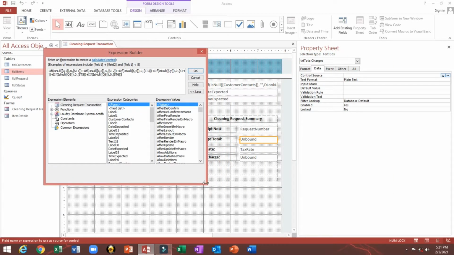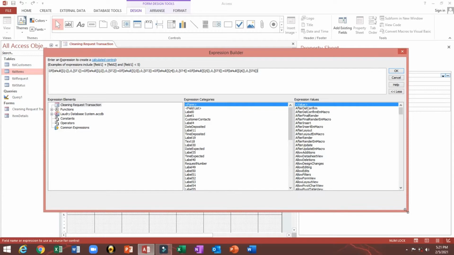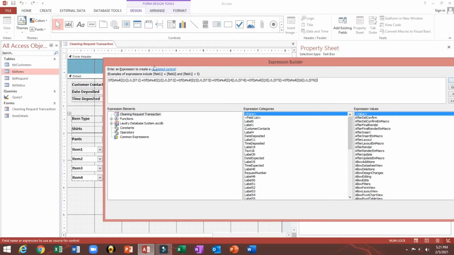We'll make it bigger just to double check our code. If our Q1 is null, automatically our charge total appears as 0.